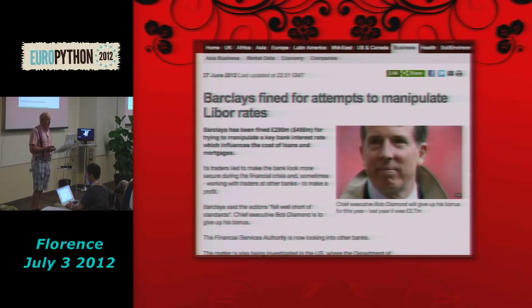Barclays Bank, fined for attempts to manipulate the LIBOR rates. I didn't really realise what LIBOR rates were, but it seems that banks say to each other the interest rates that they think they would be charged if they needed to borrow money from other banks. And this gives a base for lots of interest rates across the world. Twenty banks participate. They each think up an interest rate that they're likely to be charged, and they put it into the pool. We lose the top four rates and the bottom four rates, which might be too extreme, and then from the middle rates of the remaining 12, a mean is taken, and that comes to be the LIBOR rate.